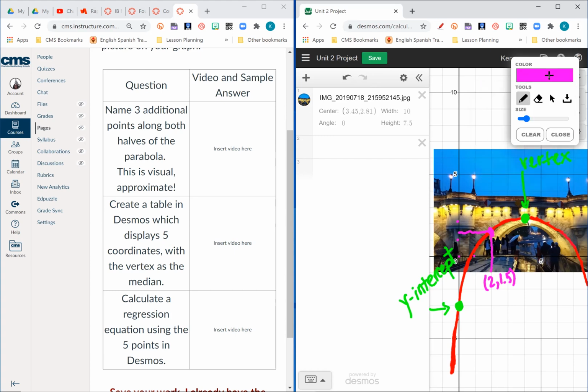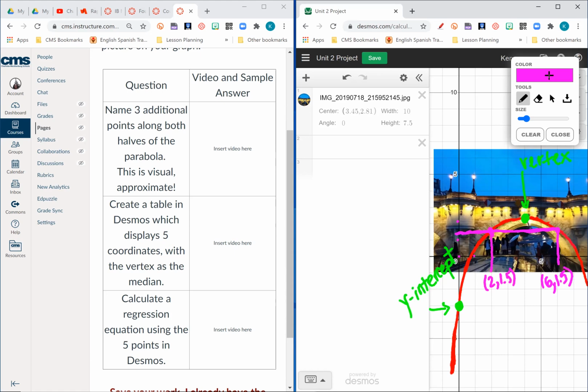All right, so watch this. I'm going to choose a whole x coordinate, and yes, it might be a fractional y coordinate, but I'm choosing a whole x coordinate. So I'm going to choose this point right here. A whole x coordinate would be 6. So that's 6. Now I just have to figure out what the y coordinate is. I'm going to draw a line over to the y-axis, and that's about the same on that side. I'm going to call that possibly 1.5. And so that's 1 point.